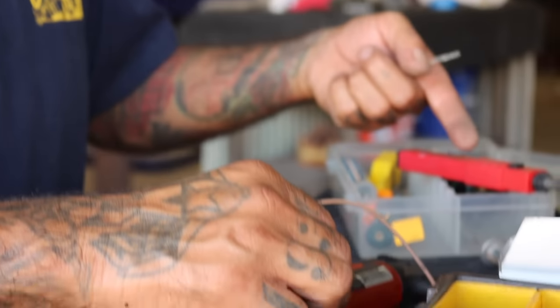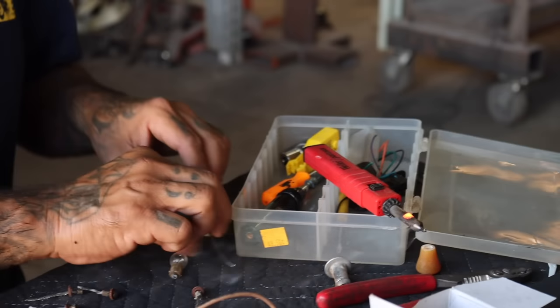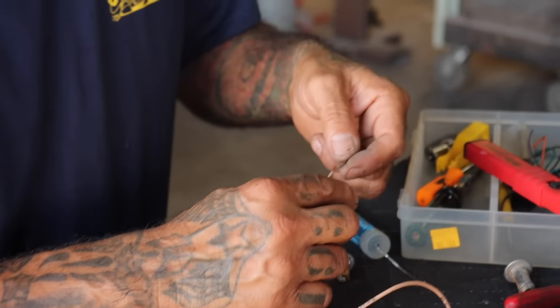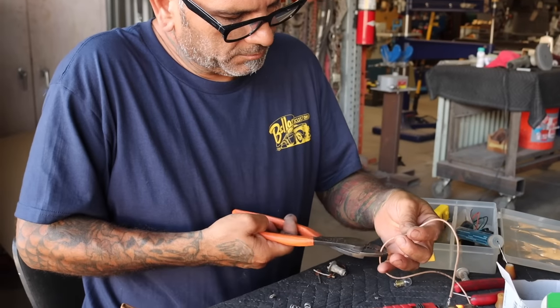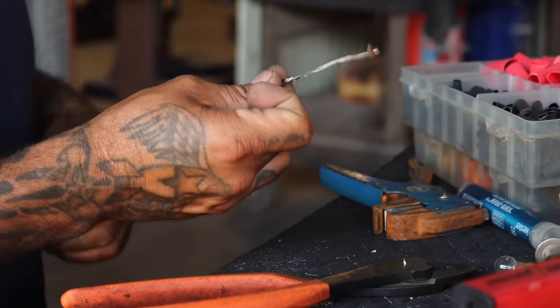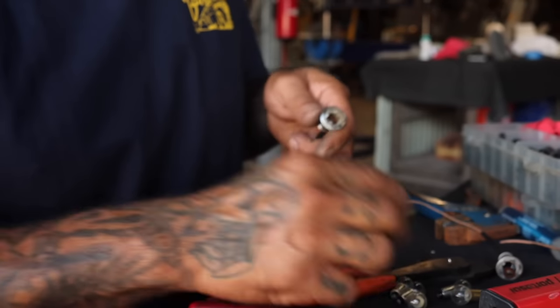Everything takes time. So we got the crack pipe right here. No, I'm kidding, it's the soldering. Basically, get some solder, put the solder in there. Like that. Get a little bit of solder. And then we'll get these ready. And pretty much, let's see if I know how to do it still. It's been a while. Some new bulbs in it.